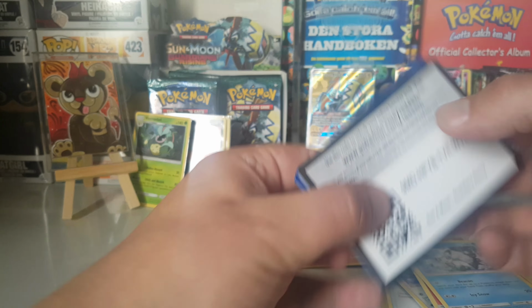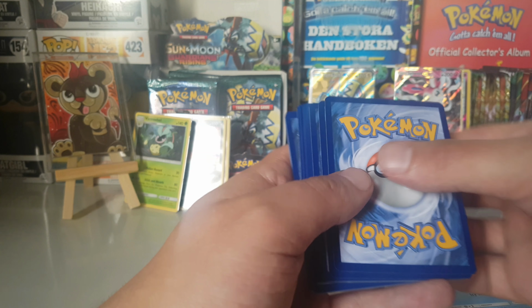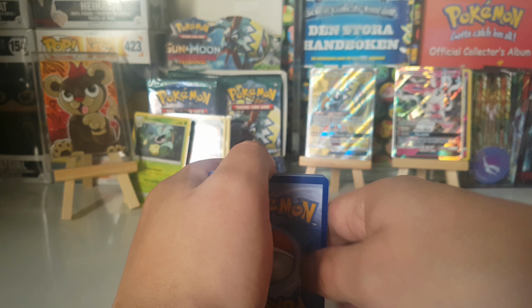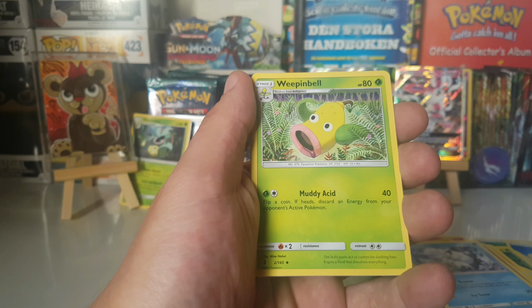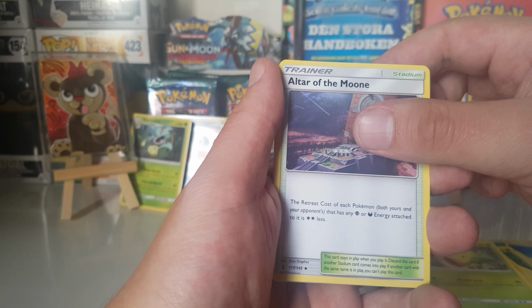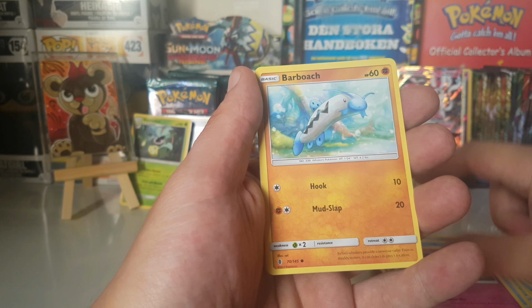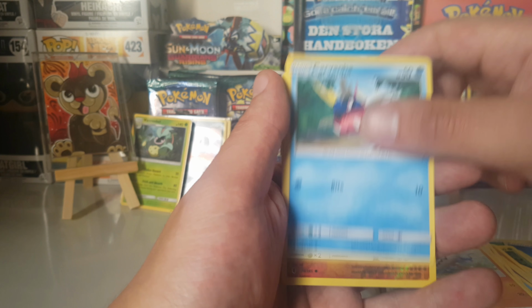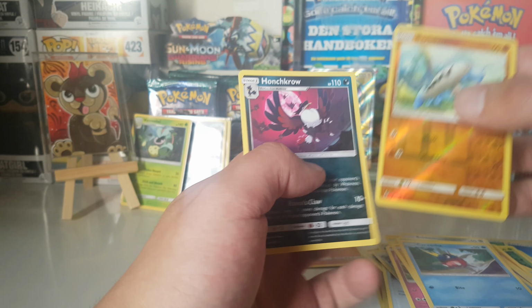Here's the code for you guys. And turn around. Oh, here's the steel energy that I called last time. Weepinbell, Altar of the Moon, Mallow, Beldum, Tentacool, Clefairy, Barboach, Carvanha, a reverse holo Barboach, and Honchkrow, regular rare.